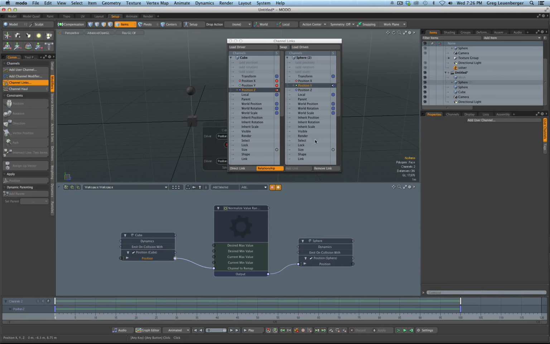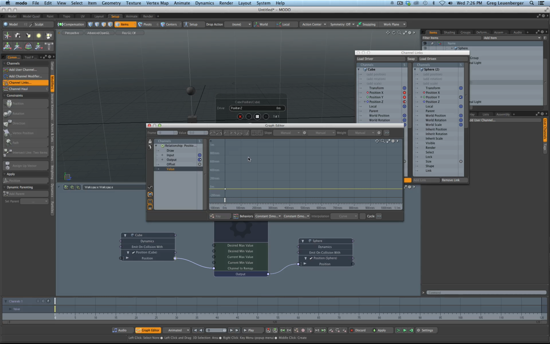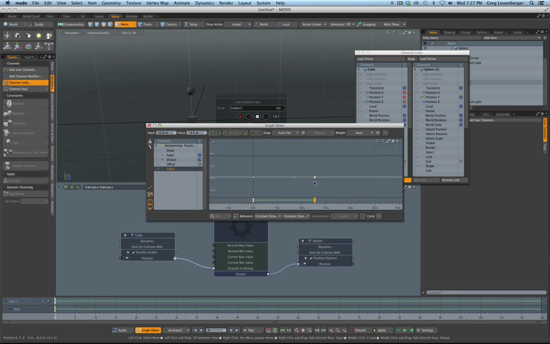Okay, hit OK. And we have this little weird thing coming up here. What this basically does is it lets you set keyframes in a channel relationship. Actually, I like to work with the graph editor. So we can bring up a graph editor here. And value 0, 0, 0. Let's put this at negative 3.5. And let's look at our value here. Middle click another keyframe, and at 16.154, let's say negative 7.54, and let's make this linear.